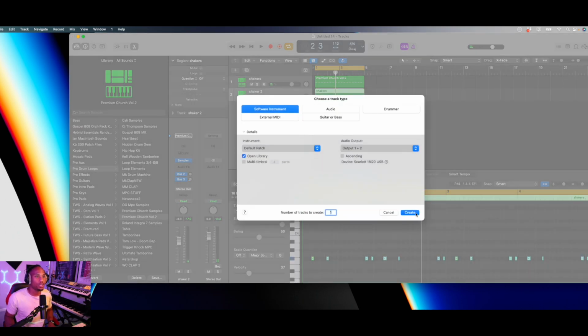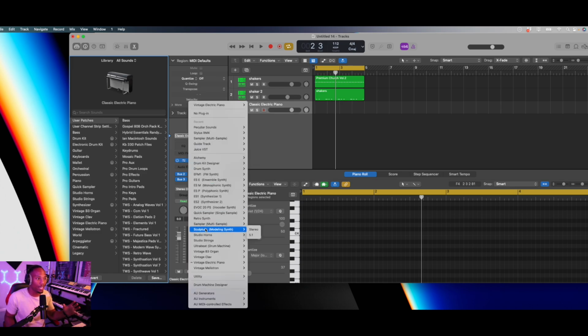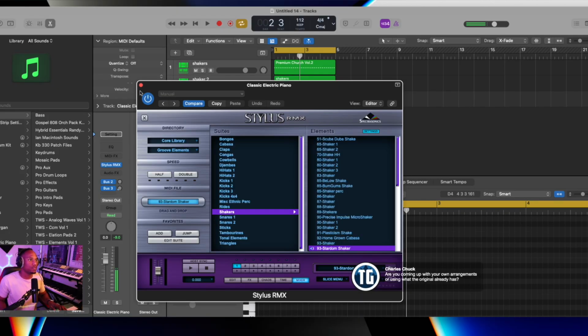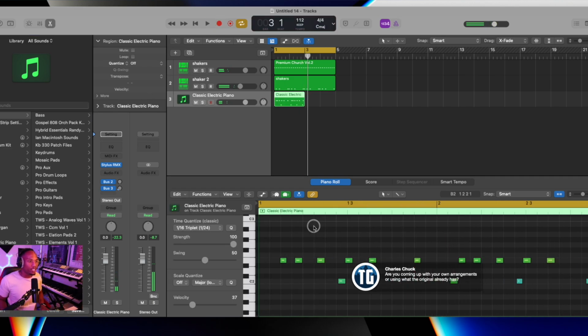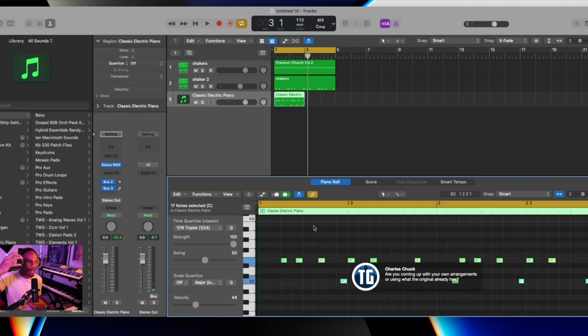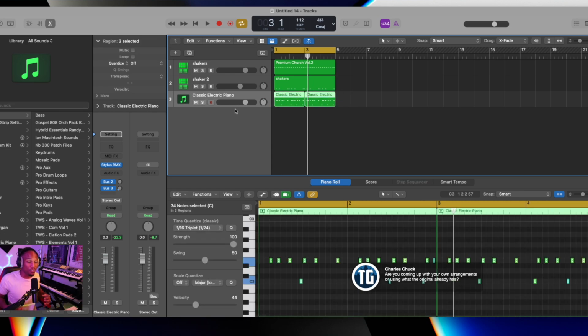All right, now we're going to pull up Stylus RMX. And again, we're just starting with the loop first. I think if we can get established like a good rhythm of the song, I think that will help out a lot. Let's see. All right, so just by adding these 3 shakers right here, it's adding a little bit more movement to the song. And the goal of the loop is to make that loop feel good, and it's supposed to make you want to dance. So that's my goal right there.